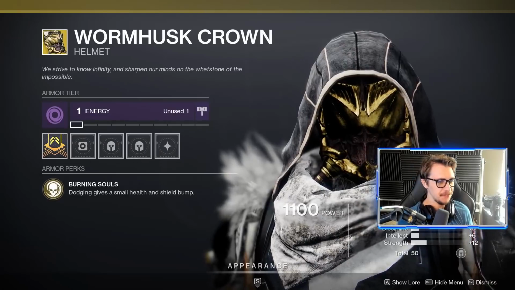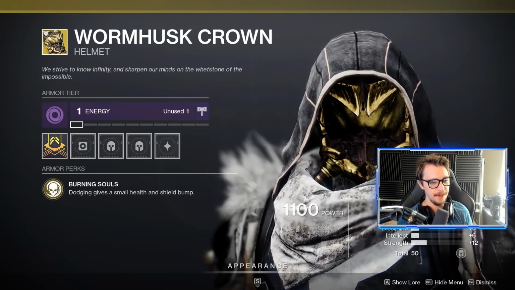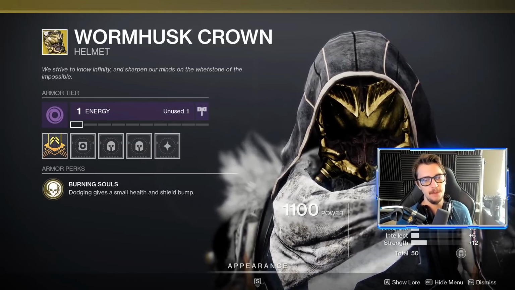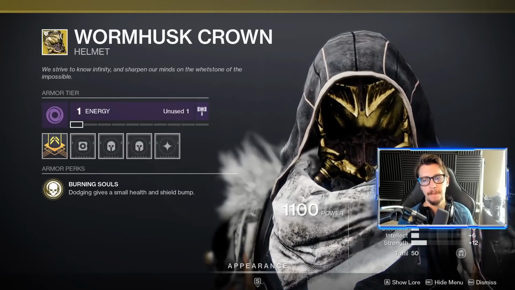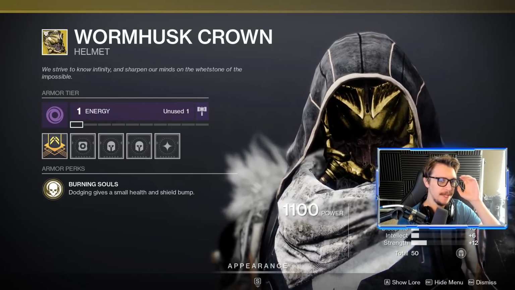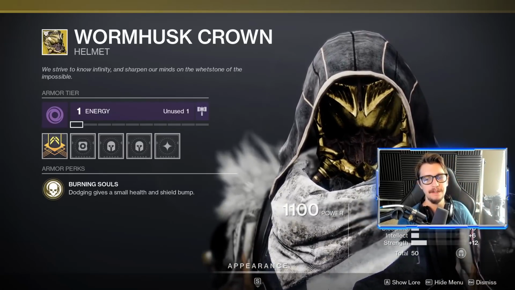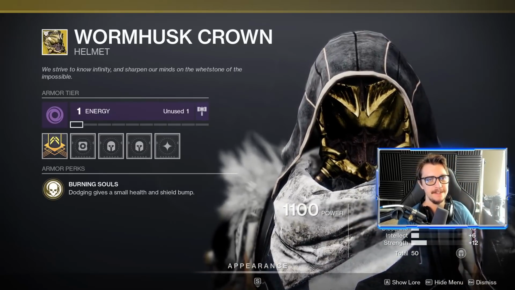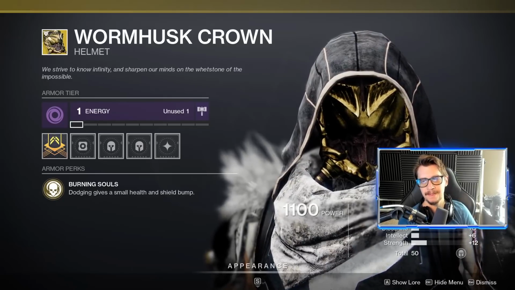Next, we have the Wormhusk Crown, and it's kind of a goofy-looking piece of armor, but I'll read you the perk here. Dodging will give you a small health and shield bump. So back in the day, when the Wormhusk Crown first made its initial debut, it was really very, very strong. It had to get dialed back a little bit. People were complaining about it a lot.